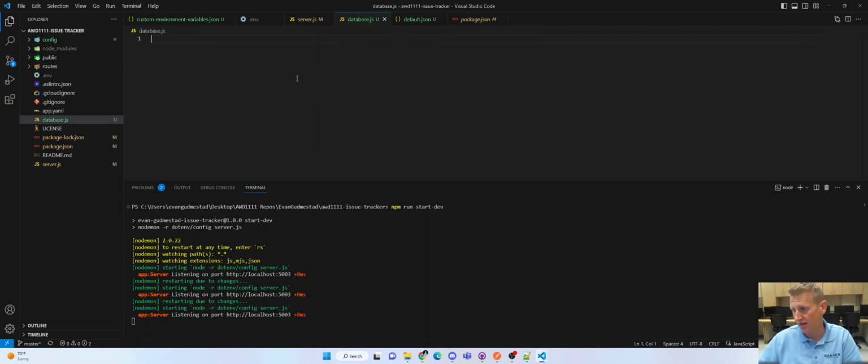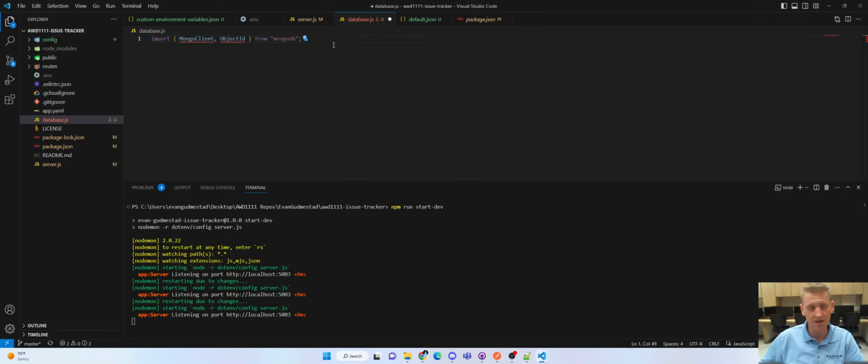Inside of database, we're going to bring in the Mongo driver. At the top, we're going to import Mongo. So import, we're going to bring in MongoClient and ObjectId. ObjectId was that function that we used to take a string and convert it to an ObjectId. Let's bring in config as well. Here, I'm going to get this going on two screens. That's going to help me. Actually, let's just do config and debug. So there we go.